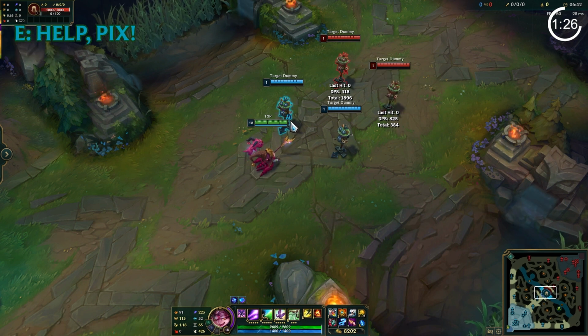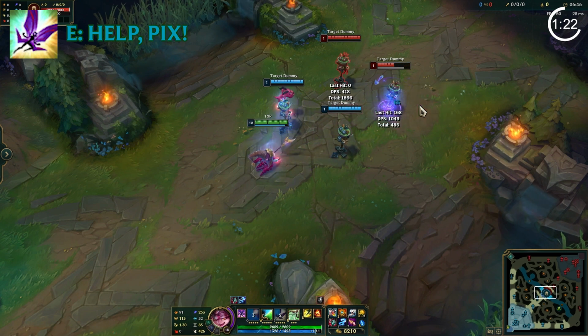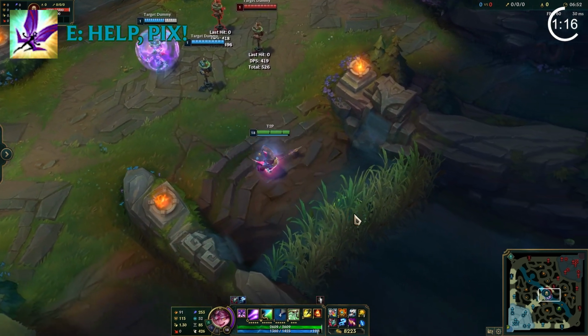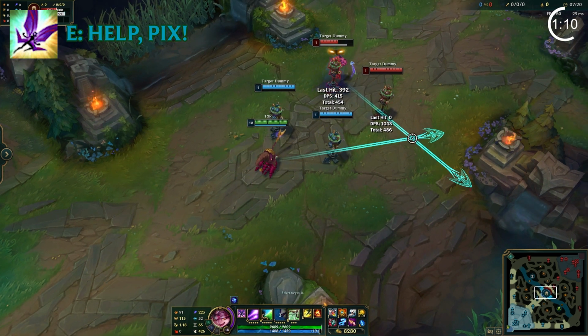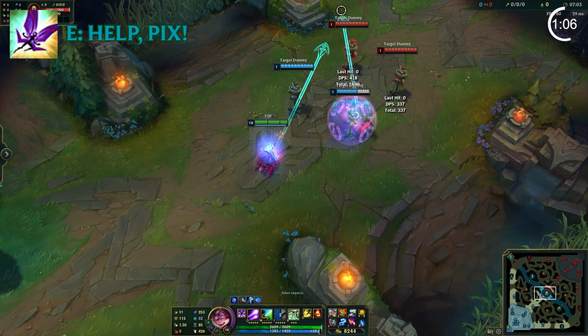Lulu's E Help Pix is a way for Lulu to place Pix on an enemy or an ally. As I explained before, Lulu's Q is a skill shot that both Lulu and Pix fire. So if Pix is on an ally, Lulu will fire a bolt in front of her at her position, and Pix will fire a bolt in front of it at the ally's position. If Pix is used on an enemy, it deals some damage and grants vision on the enemy. However, if Pix is cast on an ally, that ally is granted a pretty tasty shield.